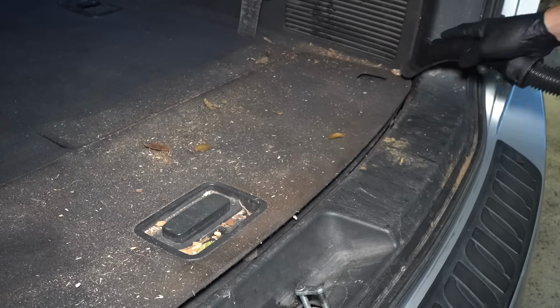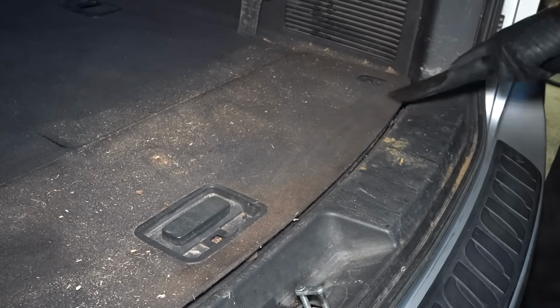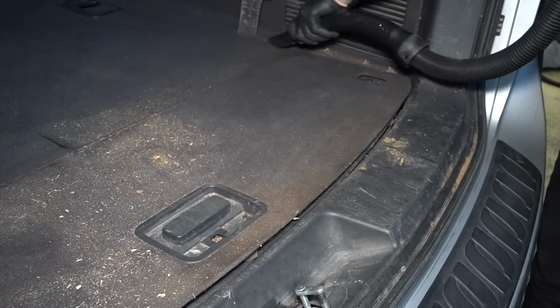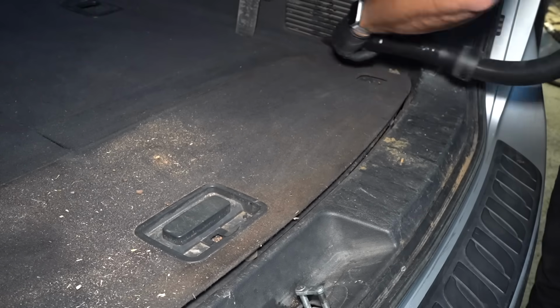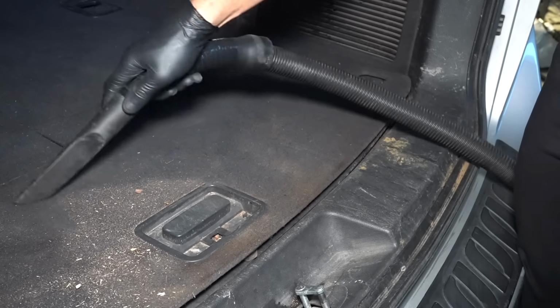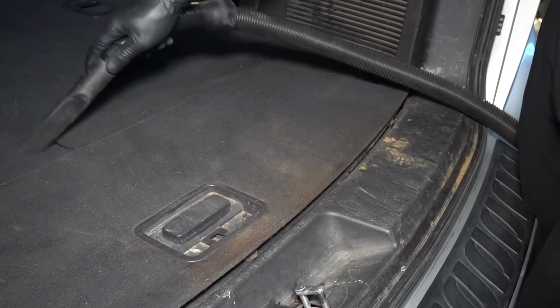Now, as you saw in the opening, there was a ton of dirt and debris in the back as well, and the carpet quality isn't any better back here, so it definitely took a while to get it all sucked up. But to answer a question I see all the time, the kind of vacuum I'm using here is a VacuFlow central vac unit, which is why you always see me plug it into the wall, and it really is a piece of equipment that I rely pretty heavily on, as the quality of my extracting job depends on how clean I can get the carpets beforehand.